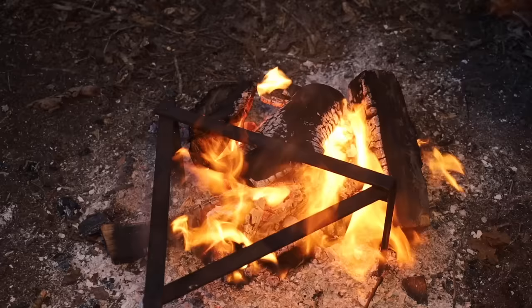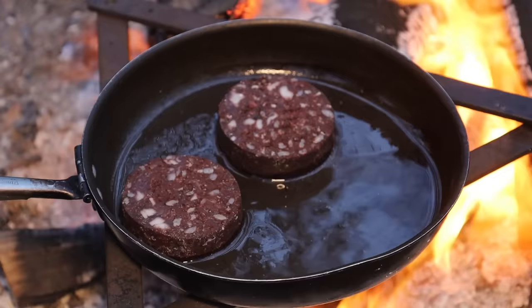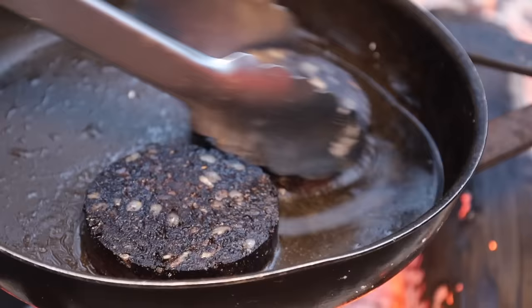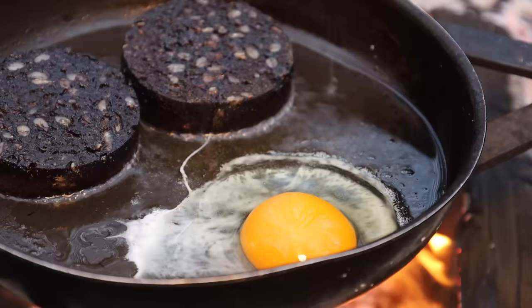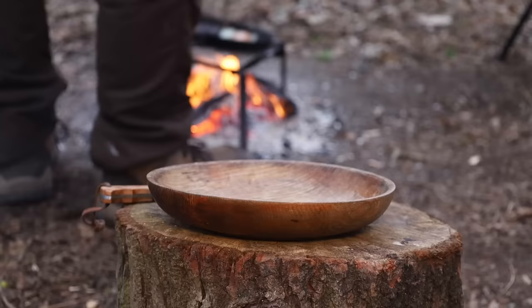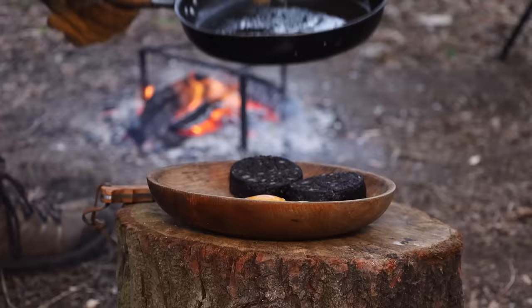Get some oil heating up. Starting to spit a bit here. Alright, time to give these a flip. Look at that. Beautiful. And some eggs. Black pudding. And our eggs.